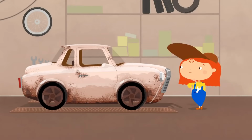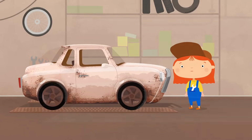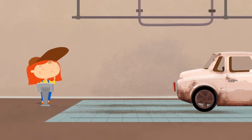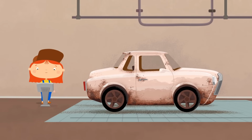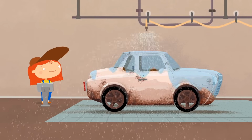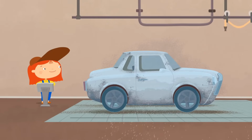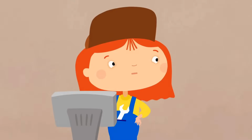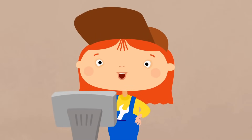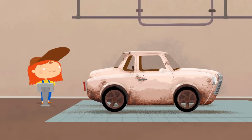Can you help, Dr. McWheelie? First, we'll wash you. Come closer. Stop. Let's pour water on you. Now we'll wash you with foam. Let's see if the mud stays on after that.